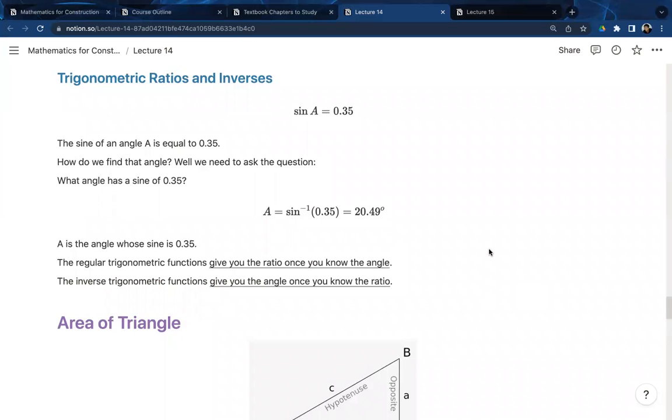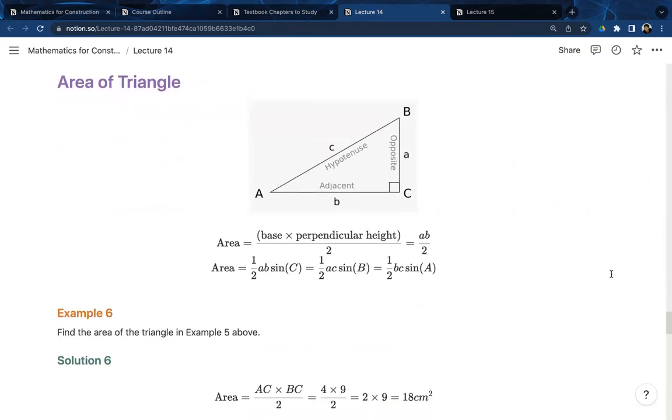This part here is about inverses. What does this mean, sine to the power minus 1? It's not 1 over sine really, even though you might think it is. It's just the inverse, right? The sine function, given an angle, you could find the ratio, but sometimes we know the ratio and we want to find the angle. So that's why we use this notation here. You have different formulas for the area of a triangle. They tend to be useful, right? If you know one angle between 2 sides, you could find the area. If not, you had to use the other rules to find other things before you could find the area.